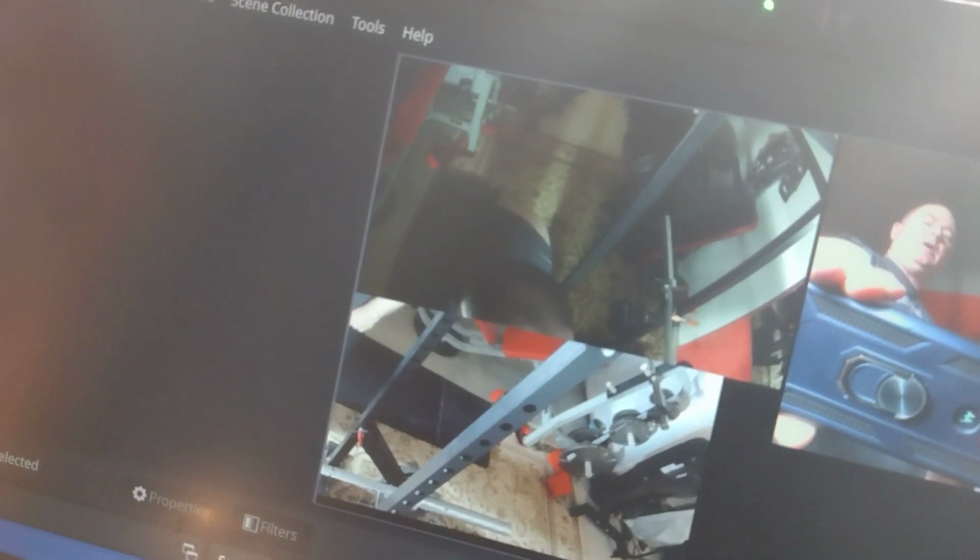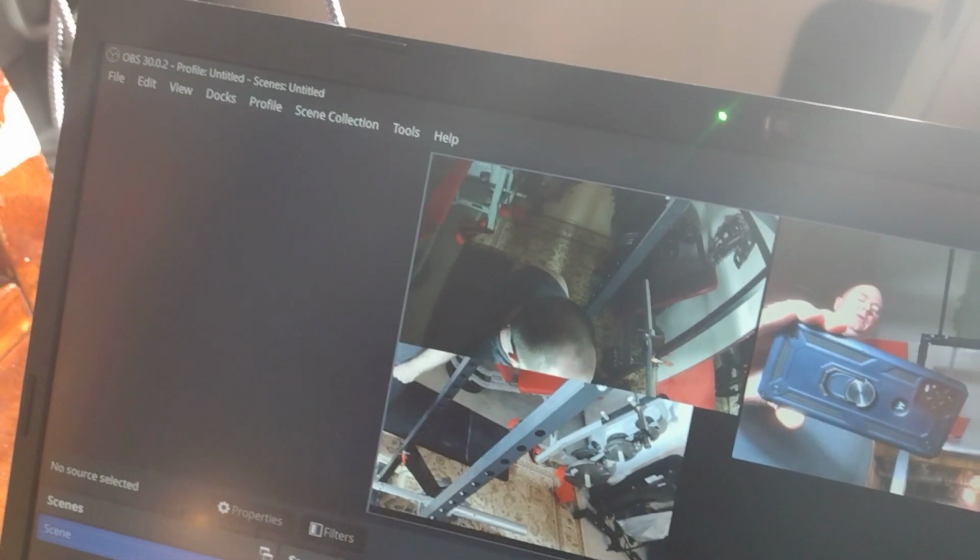Now, it doesn't do it all the time, but you will see occasionally a flicker on this camera. For whatever reason, one of the cameras works great, and this top left one will flicker with this USB cable. So what am I doing to resolve that?